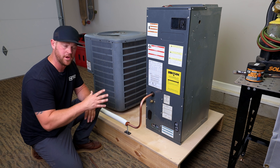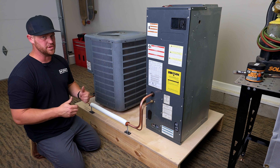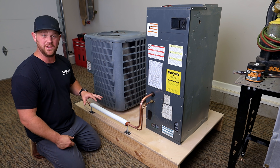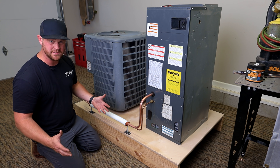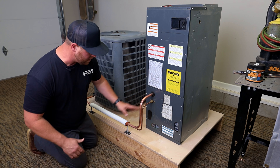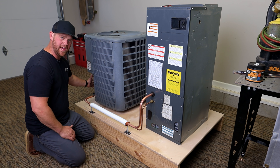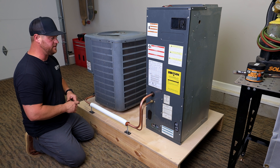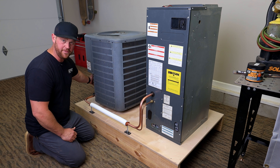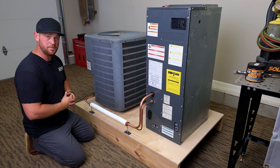Just to speed things up a little bit, I'm going to get the three-eighths line installed, bent up, and dry fitted so we can get to brazing. Everything's piped in and it's looking really good. I am so pleased with the bender — it makes everything look so good and I didn't have to use any fittings. On the liquid line, I'm not going to put a dryer on the outside because the Goodman has a filter dryer right inside. I'll swap that out at a later date when I start it up. For today, the piping is installed — now let's get it all brazed up.